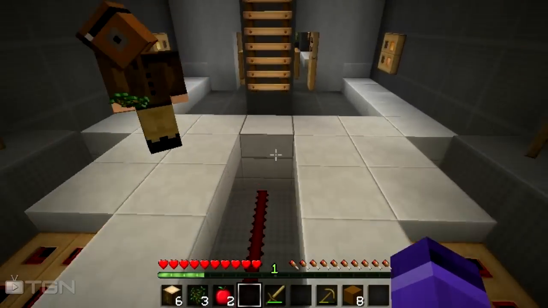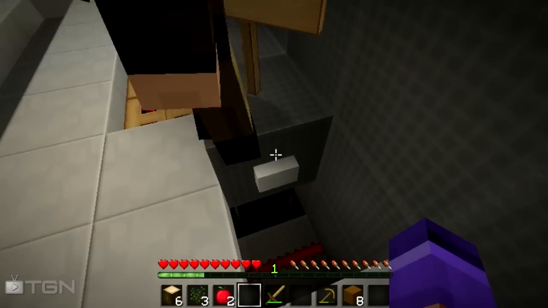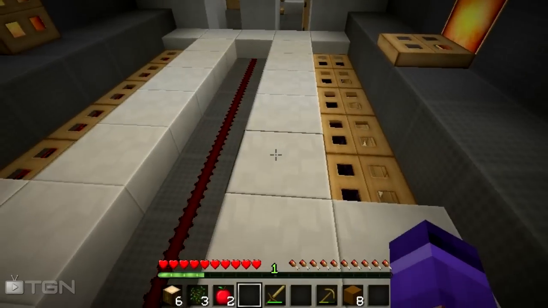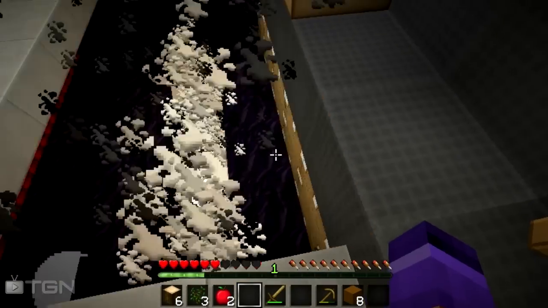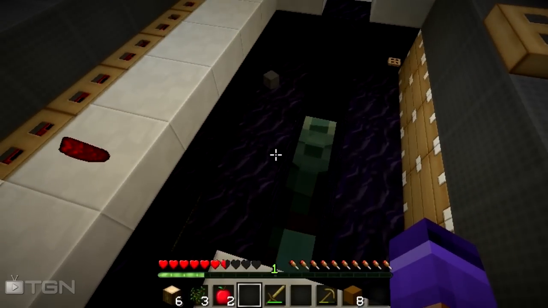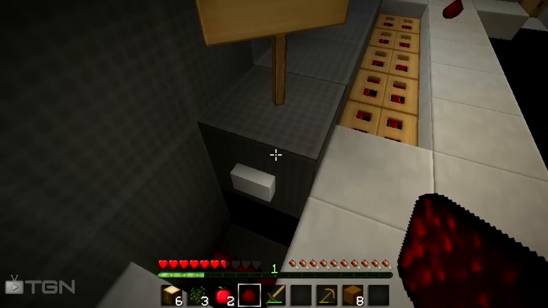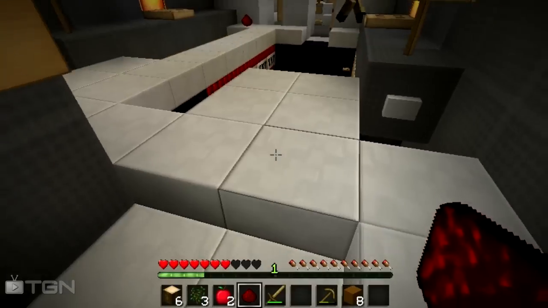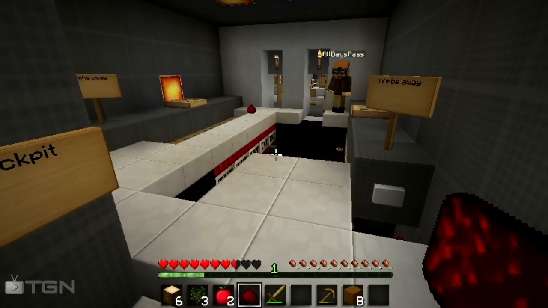Do you have a button? No. There's no button here. Get away from that. Oh, no. They're activated. This is bad. I knew that was going to happen. You putz. Oh, look at that. Piston watch activated. Watch reloader closely.